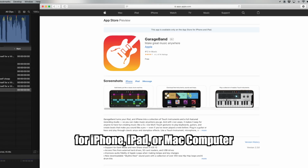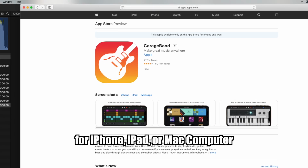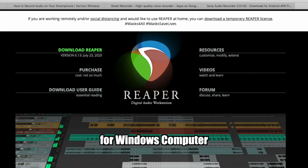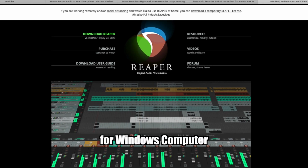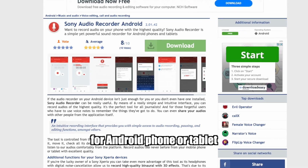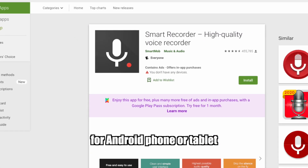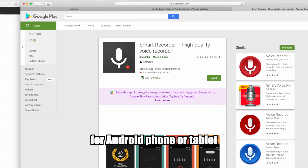If you're going to be recording on an iPhone, an iPad, or a Macintosh computer, I recommend just going with GarageBand. It works great, and it comes free with those devices. If you're using a PC, I've heard great things about Reaper, which seems to have a lot of the same functionality as GarageBand and is also available for free. Audio Recorder by Sony Mobile Communications is great, but from my searches online, it seems to have been discontinued recently. But other people online have been recommending Smart Recorder.